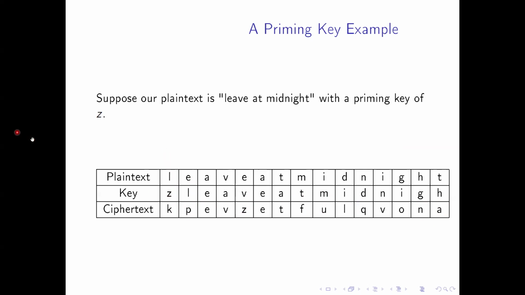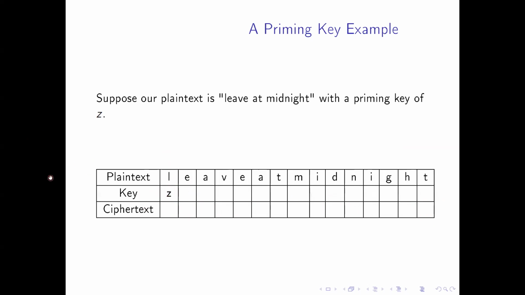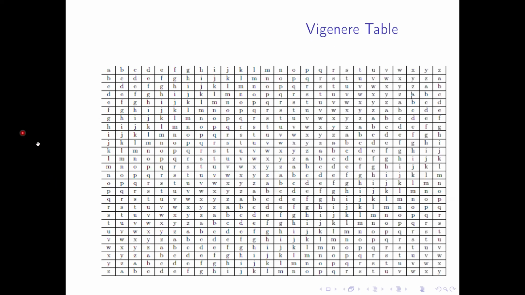That's what you're probably asking. Well, let's say that I get this text. I get a K, and all I know is that the priming key is Z. Well, what I do is I have to come back to this Vigenère type table right here, and I'm going to, again, remember I got a K, and I knew the priming key was Z. So I'm going to find my Z row. I'll come along until I reach a K, and then I go up and I get an L. Okay, so I now know that my next letter that I'm using in the encryption process is an L.